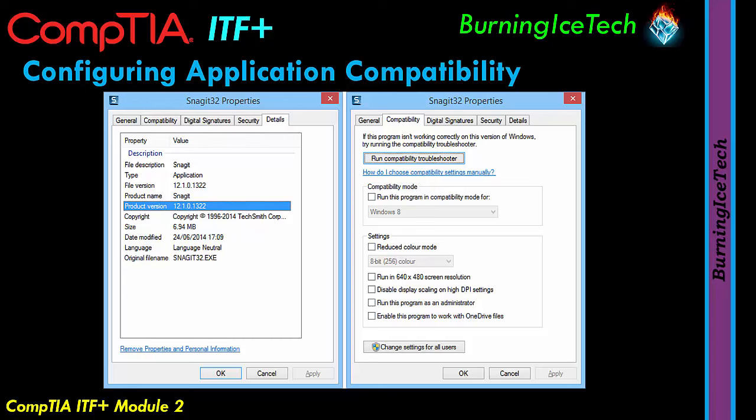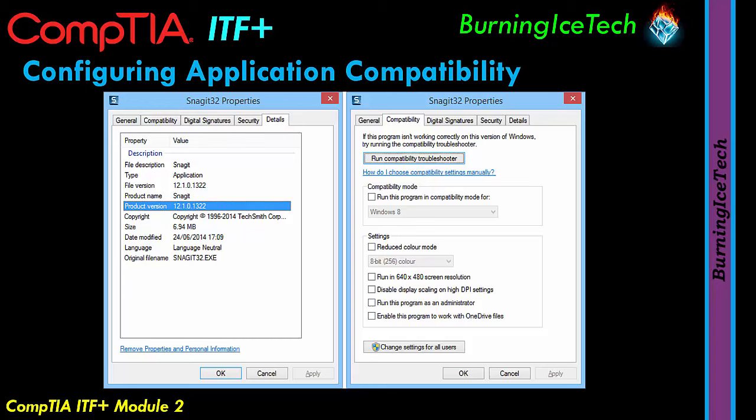You then click on Apply, and then OK. And what's going to happen now is, the next time you double-click the icon of that game or that program, the idea is it needs to then run as if it's running on that other operating system. So even though you're launching it on Windows 11, or whatever operating system you're running this on, it's going to run as if it's running on that other operating system which you've chosen in that compatibility list.